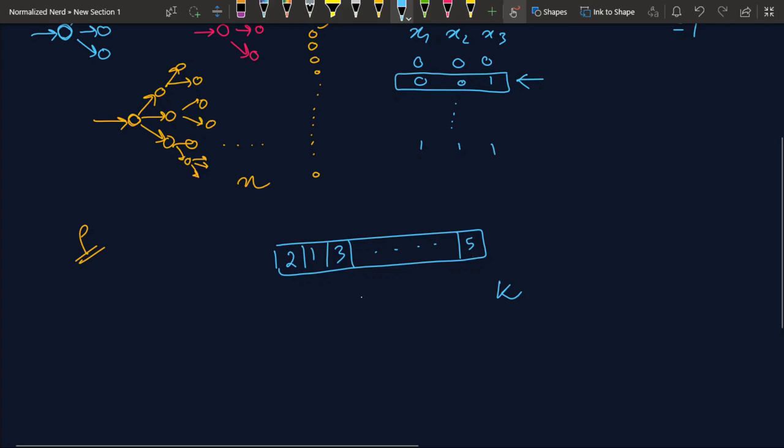How can we solve it using a deterministic algorithm? It's very simple. We just have to traverse the array and check each number whether or not it is equal to k. Whenever we find a number that is equal to k, we say the array contains k, so the answer is yes. If even after traversing the whole array we don't find k, then we say the array doesn't contain k, so the solution is no. Can we write a non-deterministic algorithm for this problem? Obviously we can. It's like checking all the array positions using n processors at once. By doing that, in just O(1) time, we can find the solution of this problem. So by the second definition of NP class problems, this array search problem also belongs to the class NP.